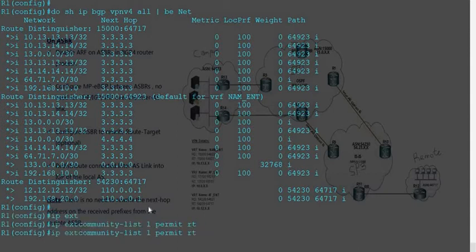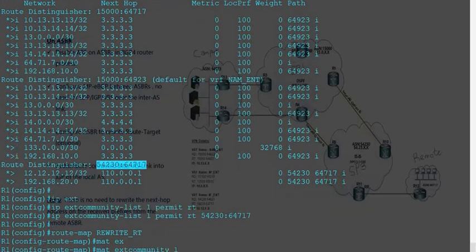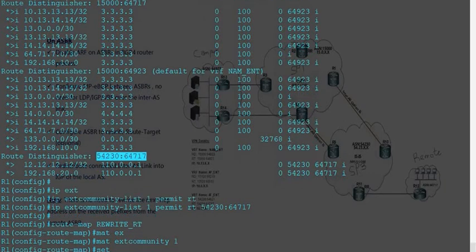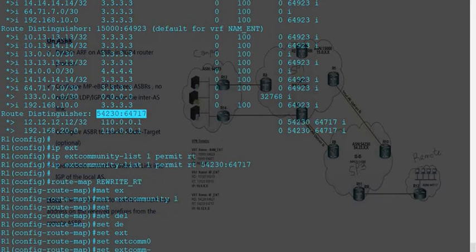We permit what is coming from the remote end, which is 54,000 series, and then we use a route map just similar to what we did in the previous service provider ASPR. We match that extended community, then we change the route target to the local route target in our case.